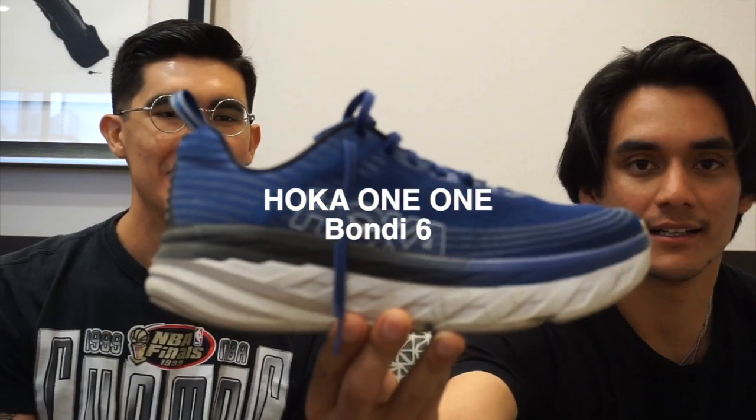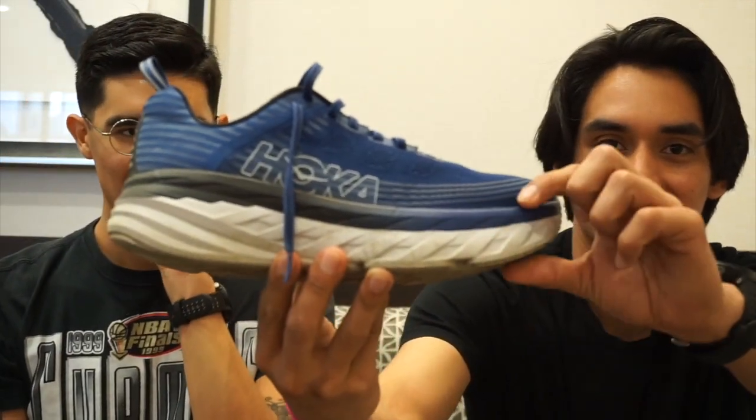What shoe are you running in? Or shoes, I guess, because Juan is like a running expert now. Yeah, right. Well, I got the Hoka, the Bondi 6. That's the most plush Hoka that they have, no? Like the one with the most cushioning. Yeah, as you can tell, all this thickness underneath.